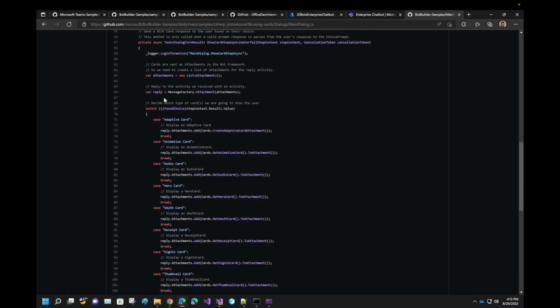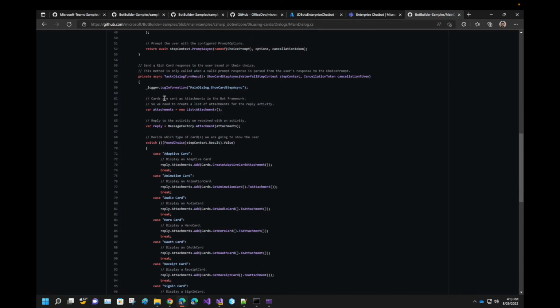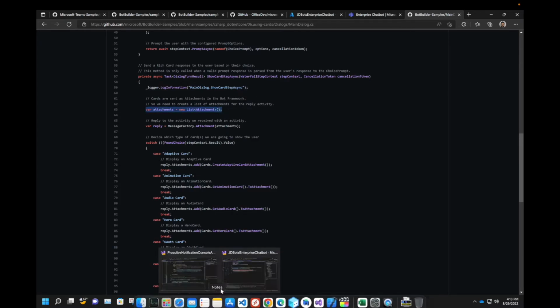Okay, before that, we need to create an attachment, and I'll just be creating a single attachment, that is this one. First, we need to create an object of a list of attachments.